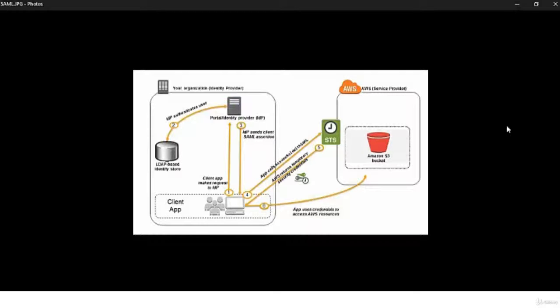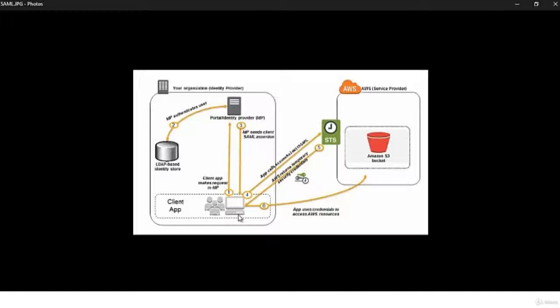Suppose we have an Active Directory environment and the user has the correct permission and a user account in the Active Directory. The first thing the user will do is send a request to the identity provider through a portal.